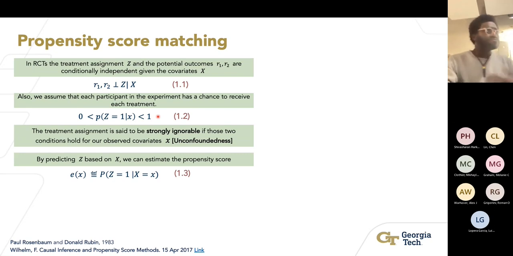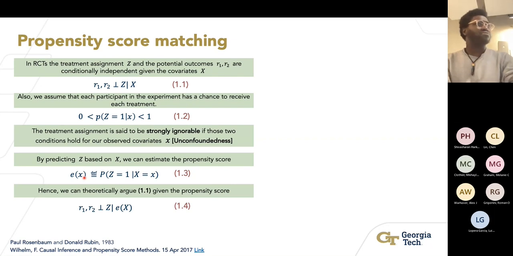The way to do this is to estimate the propensity score, whereby you can then predict, in quotes, treatment assignments using certain covariates. And that's basically the propensity score. If we can do that, we could potentially argue for a kind of provisional causality. Again, it really depends on what covariates we control for.